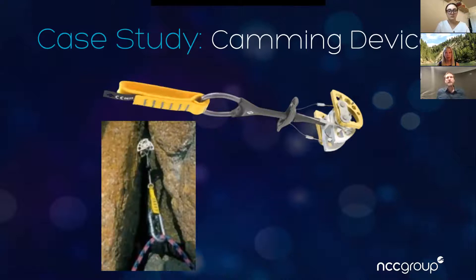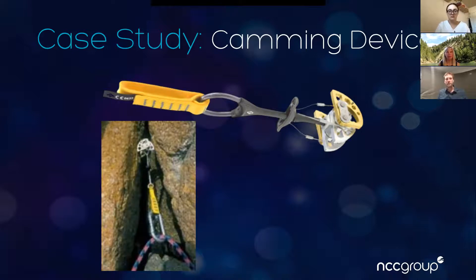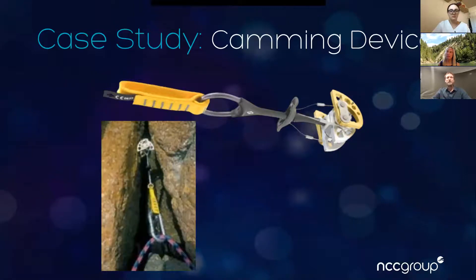Here's another safety-related example involving a camming device — a rock climbing anchor you shove into the rock and clip your rope to, retailing between 80 and 150 dollars. A number of years ago, the manufacturer started production in China, and within weeks the market was flooded with 20-dollar counterfeits on eBay. The counterfeits were so good in quality that the vendor's own salespeople couldn't tell them apart. The counterfeits skipped the heat-treating process — where all the aluminum's strength comes from — saving huge cost but making them unsafe. Nobody was injured, but the brand was significantly damaged for years.